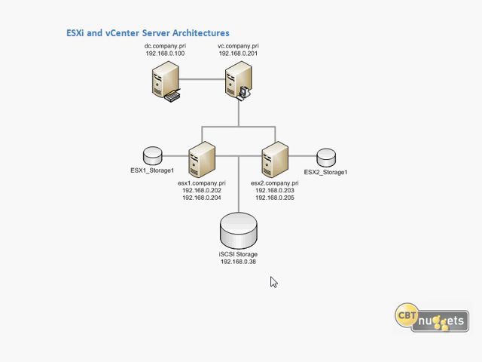So that visual, again, it's a metaphor, but that visual separation, mental separation between the brains and the body is very important in helping you understand where stuff lives and where it gets processed. Now split this whole image here, right here, because everything from here down is sort of the ESX and storage stuff. And then sitting on top of it, and I'm using a virtual machine, and you probably should too, is this management tool that is not a hypervisor. It's just a set of tools that tells the hypervisors what to do. That's what vCenter is. That's what the vCenter server does. It tells the ESX servers what to do.